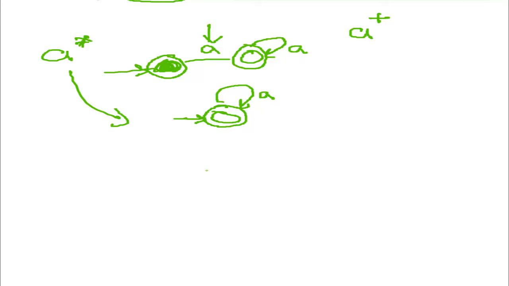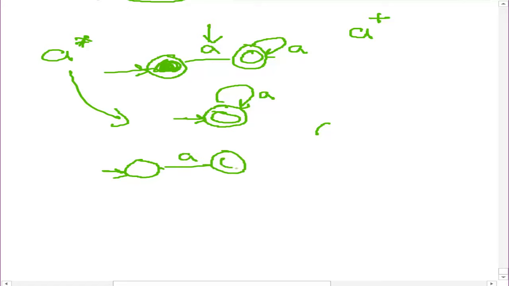But if you're trying to build it with Thompson's construction, we want to build it from the basic building blocks. For A, we have a building block like this: a start state, an A transition, and a final state. This is the representation of input A, not A star. Now from this I want to make the A star, right?